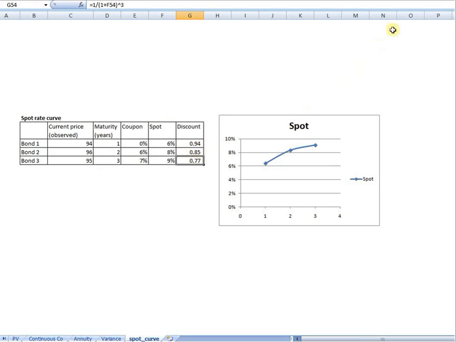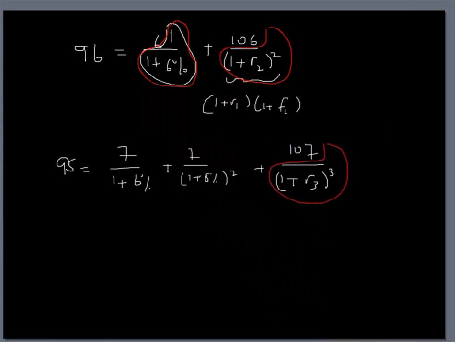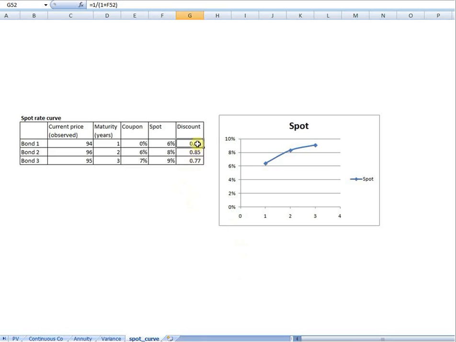And why is it useful? It's nothing much, except that instead of dividing, we are multiplying. It simply tells us that in 1 year, let's say you are given $1, it's worth 94 cents today. And similarly for this one, if you are given $1 in 2 years, it will be worth 85 cents today. So that's the concept of a discount rate.